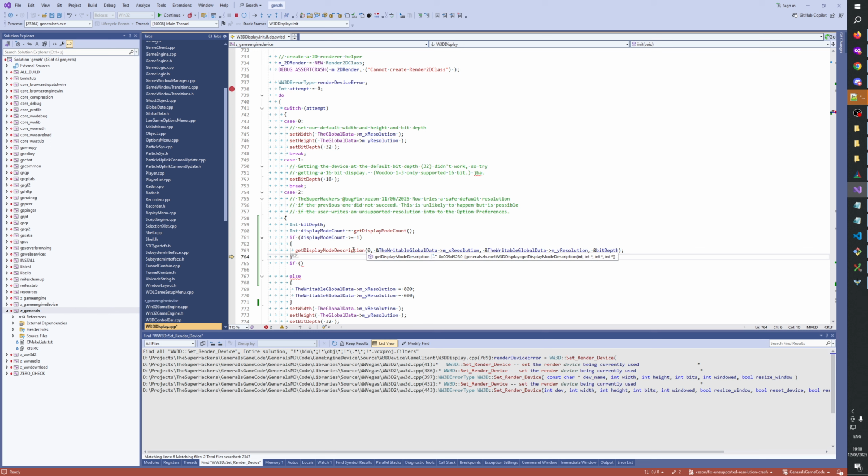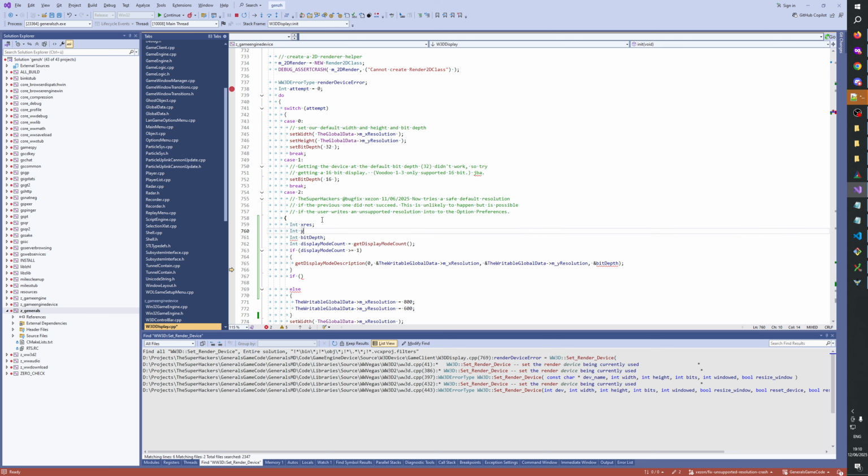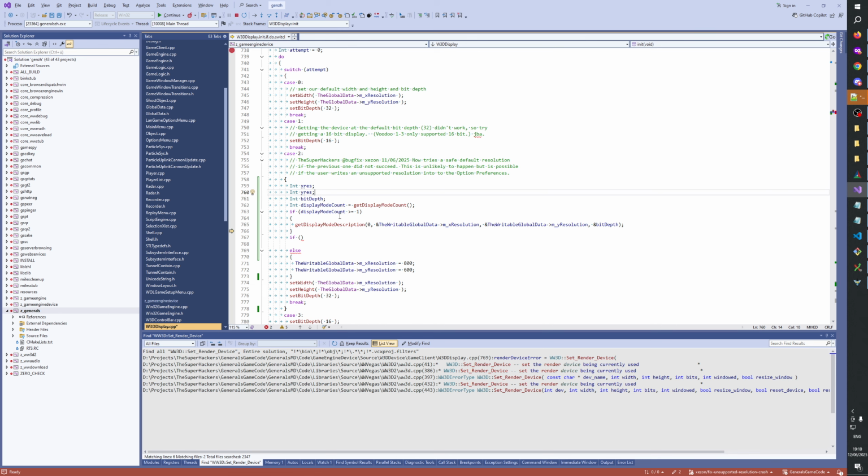Depth. Xres, Ys. Okay, let's do int xres, int Ys.